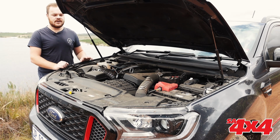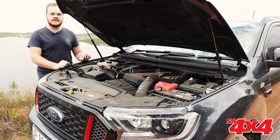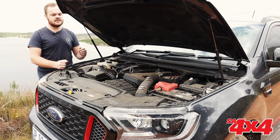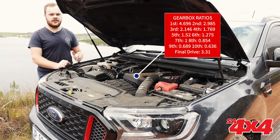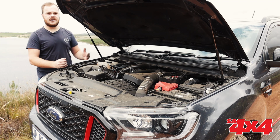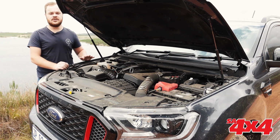Under normal driving, the 10-speed will actually skip gears. You can see that with a little gear indicator that pops up on the vehicle display, and when you pull away you'll see it goes from 1 to 3 to 5 to 7. In sport mode it will go from 1, 2, 3, 4, 5, 6, 7, 8, 9, 10. It's crazy that there's 10 gears in this car. Obviously 7, 8, 9 and 10 are overdrive gears, but they help the fuel economy so much.